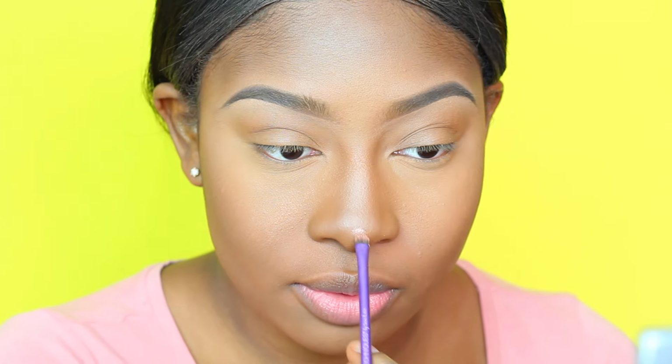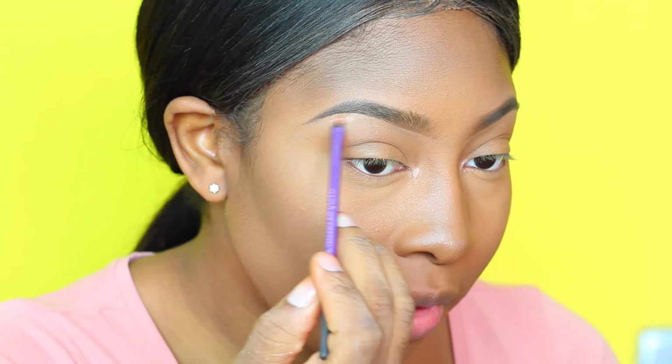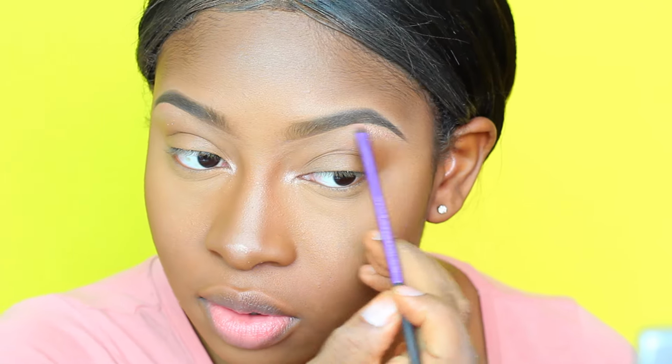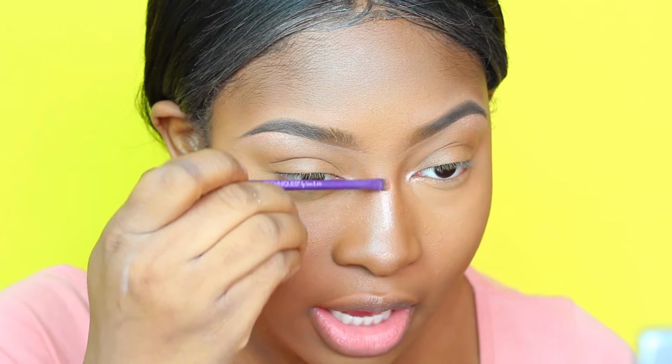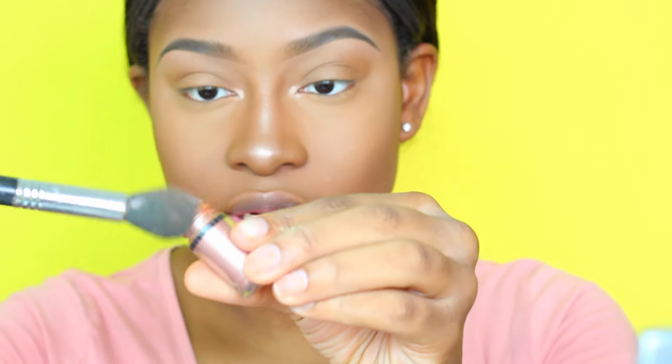So I take this, tip of my nose, corners of my eyes, or tear ducts, whatever you want to call them. Right up here on this brow bone. I like to put my highlight right here, just on this part. I don't really like to take it up through there because I don't like accentuating that part of my nose. So I just take it like that, and then I use my finger to blend all this stuff out. Then I take my Sigma taper highlighting brush, F35, and I just like to kind of tuck it in there a little bit.